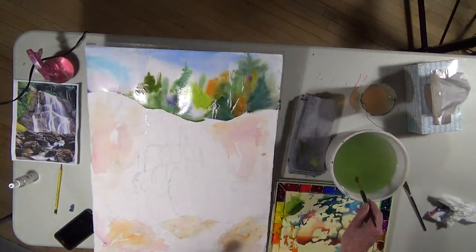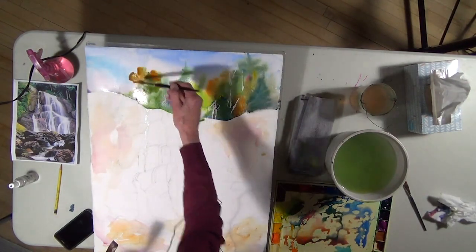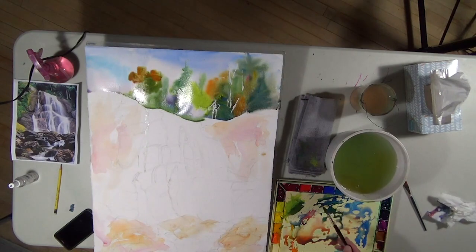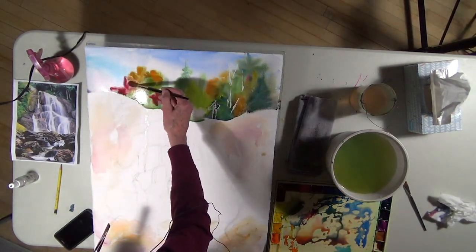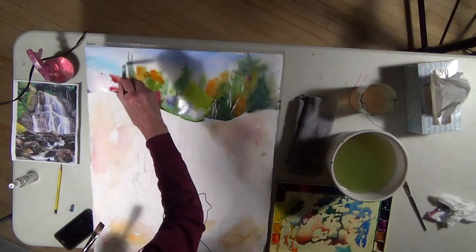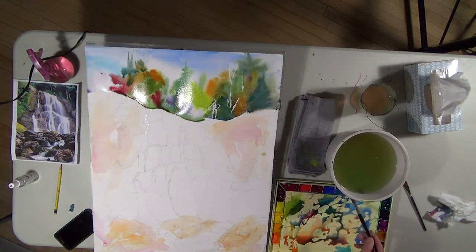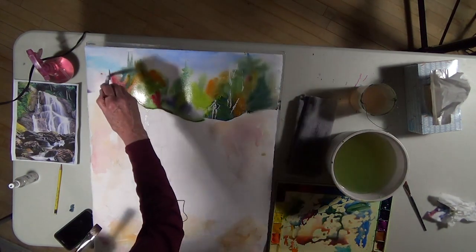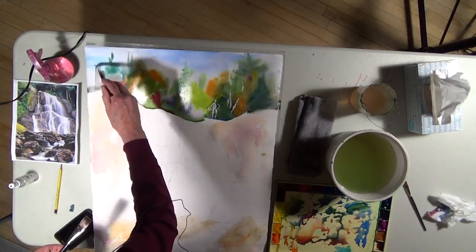Get a little more orange over here. This is going to dry pretty light because I'm painting very wet. Generally, I like to wet the whole piece of paper, by the way, when I start. But it doesn't work too well in this kind of a venue because it just doesn't dry. But when I'm painting at home and in my studio, I have cardboard and I lay them on the floor. I let them dry and I go on and I paint something else.